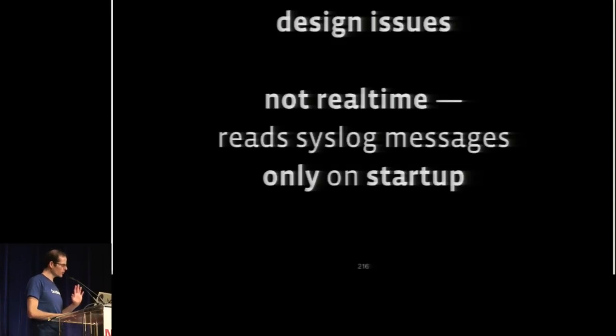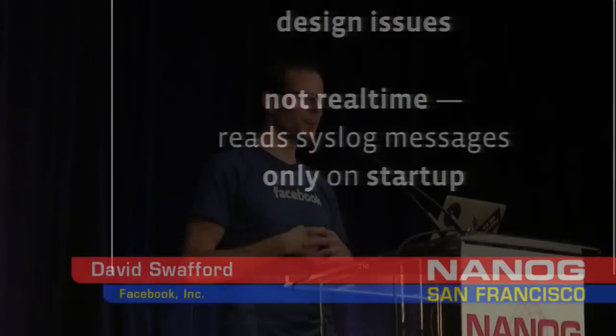Okay, so we're not real time right now, and we're only reading the log message on startup. We could fix that by keeping track of messages we've read, and then continuously opening the log file and looking at only the changed messages. If we wanted to get really tricky, we could use a circular pattern where we continuously read, but then throw away messages after a certain age, because one thing you want to avoid is a memory leak on a long-running process like this.